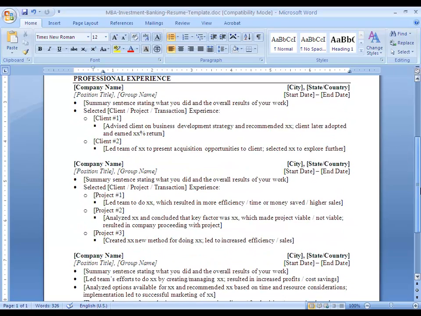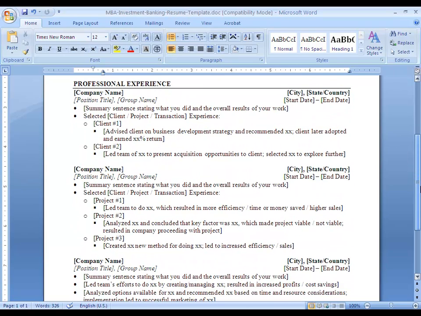And again, if you don't have specific client experience here to point to, it's not the end of the world, but if you had anything like that, you really need to emphasize that because client management skills and leadership are two of the key skills that they look for more at the associate level versus the analyst level in investment banking. They're really looking for people who can manage the team, drive, and get things done as opposed to just someone who's really good in Excel, someone who's really good quantitatively.